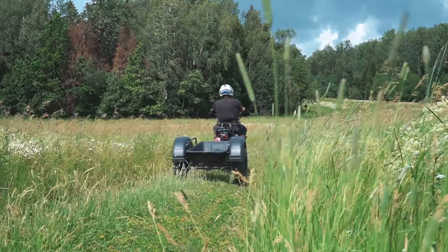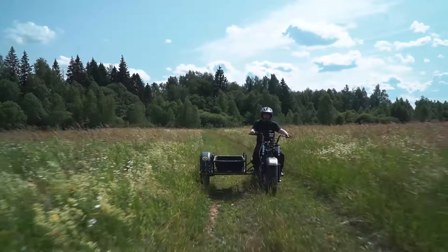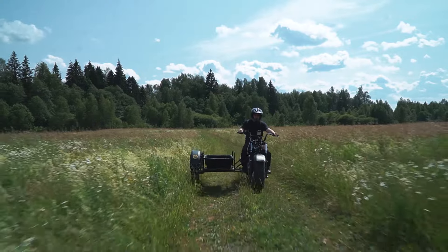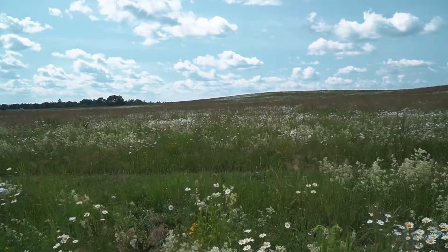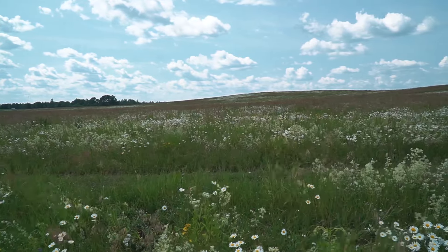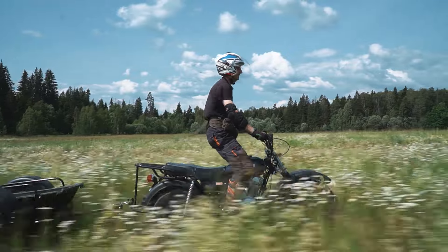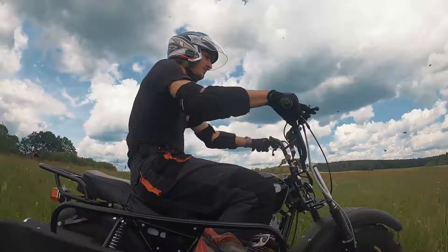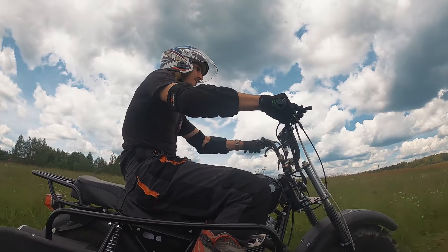As we can see, this bike is cheap and simple but rather swift and comfortable. With trailers it can also be very practical — a good vehicle for work, hunting and fishing, farm work, and so on. But it is a bit harder to drive with a trailer; you shouldn't go fast with it. And you should maneuver carefully when driving with a side trailer, because it is easy to roll over.